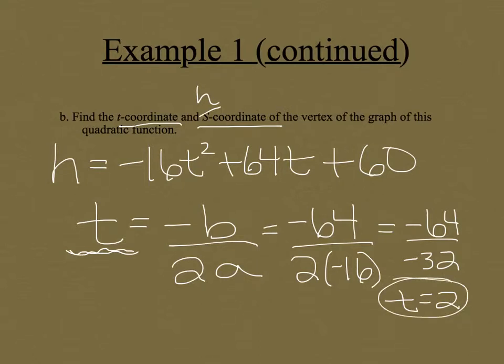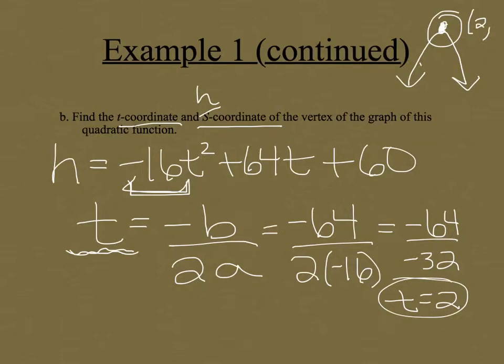What this is telling me is if the ball's thrown up and comes back down, the ball is going to reach a maximum height. I know that the parabola opens like a frowny face because our a value is negative, so our vertex is at a maximum, and that t value, or the x-coordinate, where the parabola reaches the highest point, is at 2 seconds.